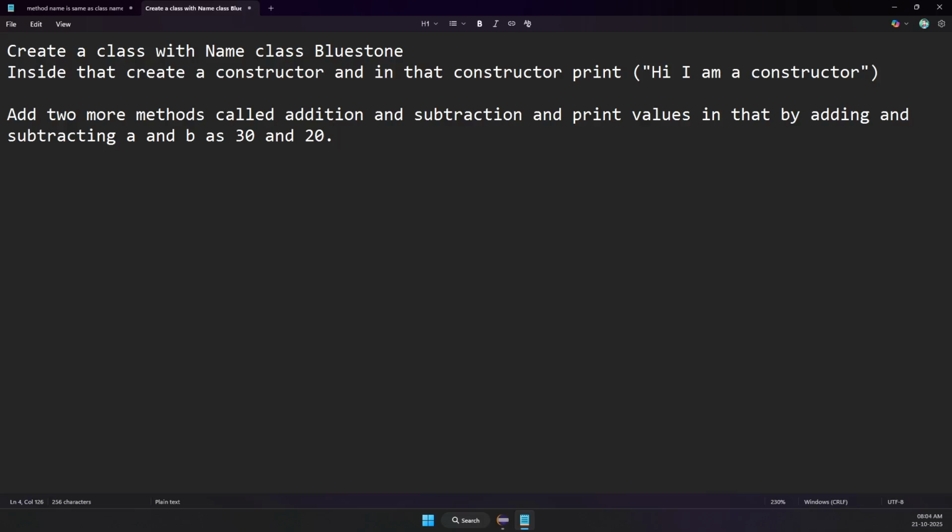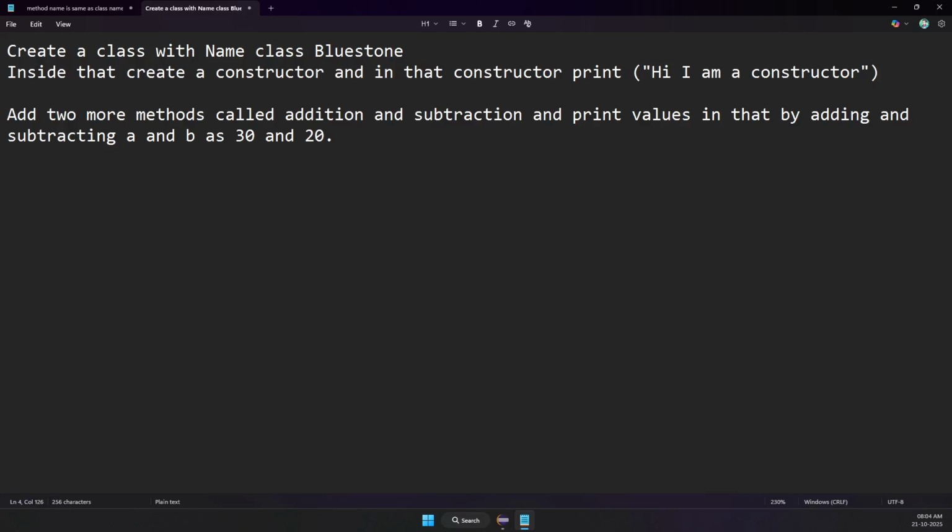So I believe you will understand what a constructor is more efficiently by doing this. Just go through the screen, whatever I have written. Give me a thumbs up if you understood the question. If not, I'll explain it again.